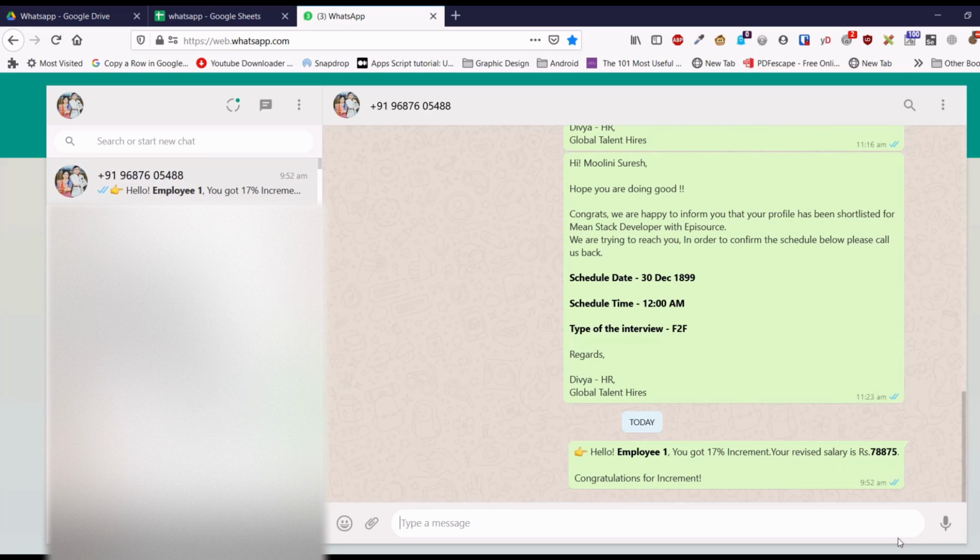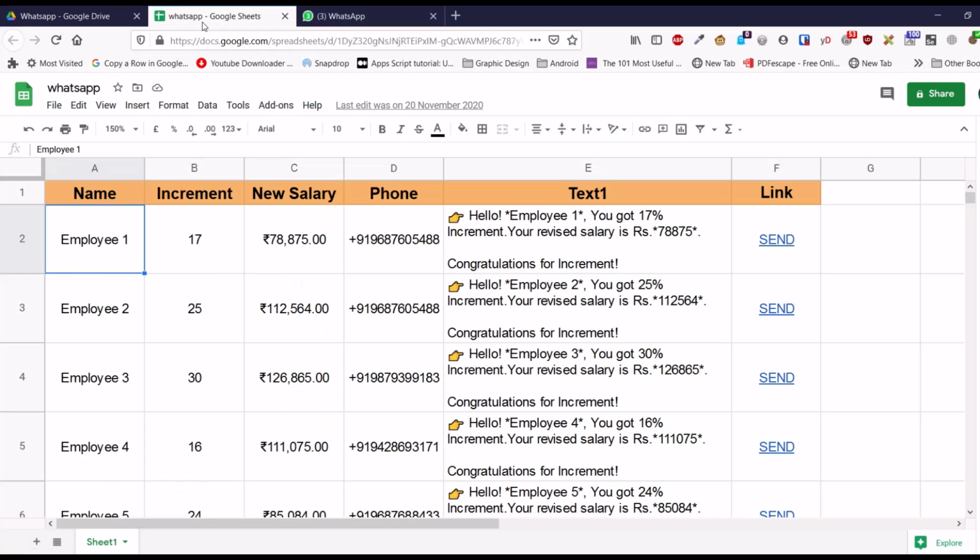You can see here certain formatting we can apply in WhatsApp, like bold and these things. Even this is valid for international numbers also. So you need to store the number in a particular format in the Excel sheet with the country code. You can see +91 is there, and I have prefixed it with a single apostrophe, so it recognizes that as text. So +91 and then the phone number.